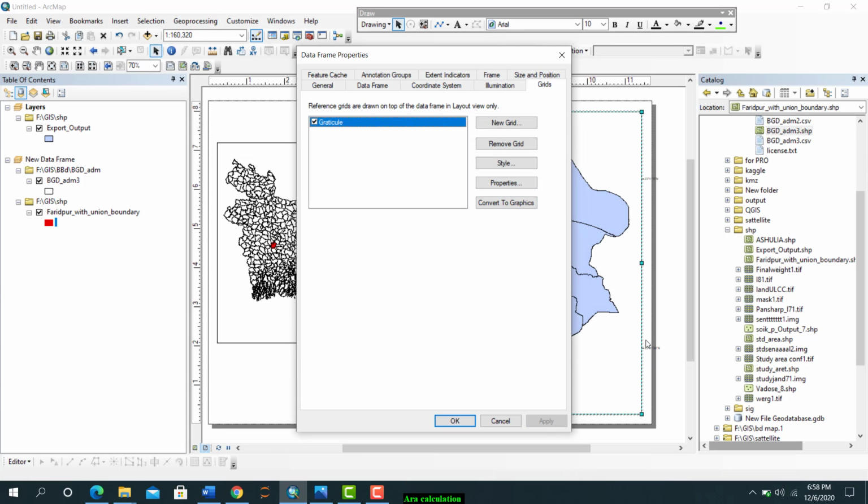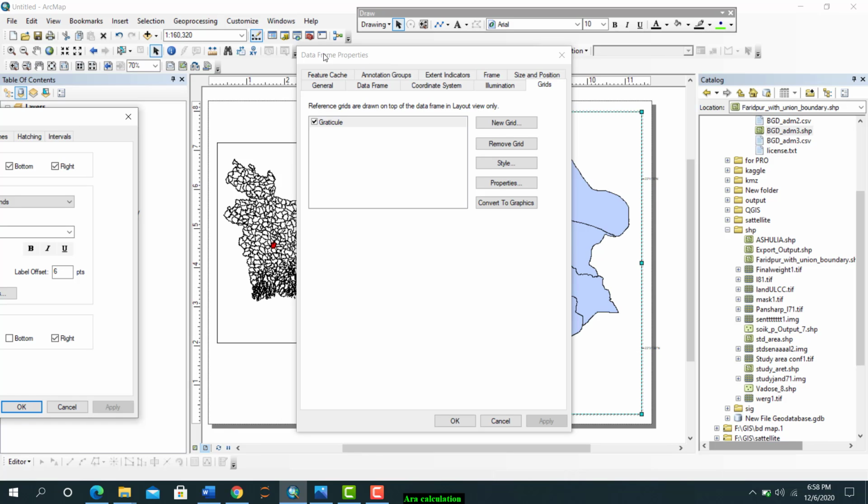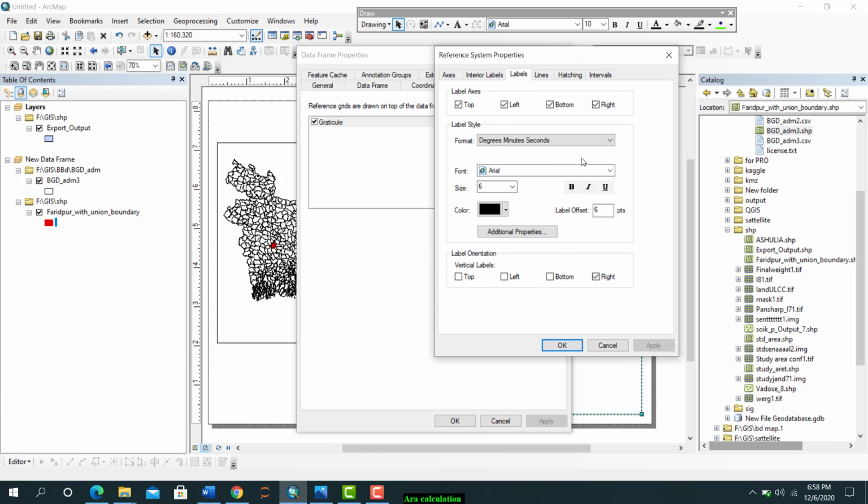You can see the grids here, and these are pretty small, and I don't like this format. It is a horizontal format, I want it vertically. So go again to properties, and here check right, and I don't want to check it for left, because on the left side I already have another map, so I just want the right.